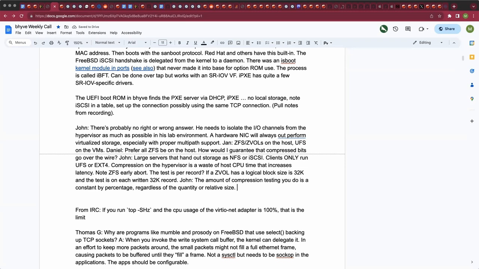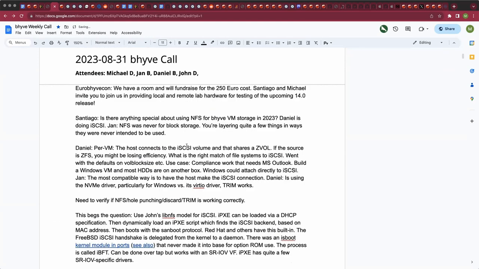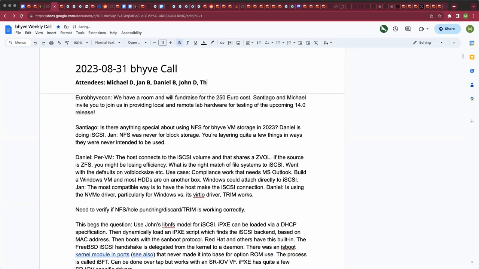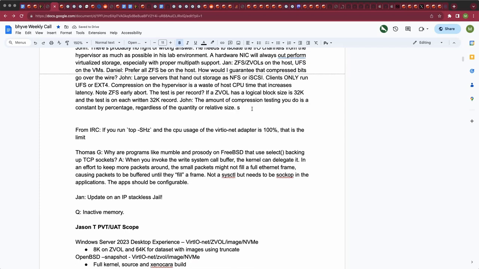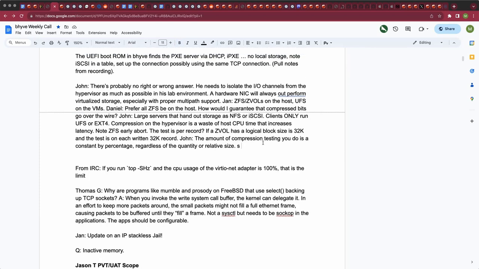Welcome, Thomas. So I agree. If you have enough network bandwidth, just throw it on the network and let the storage server handle it, keeping the CPU cycles of the VM host available for guest computation, because you don't want to tie up your VM host running anything other than a guest. You don't want it crunching LZ4 or ZSTD. Yes, that tends to be my approach.